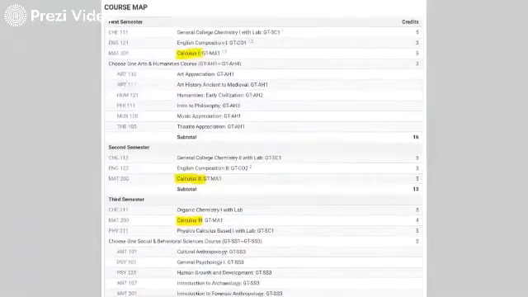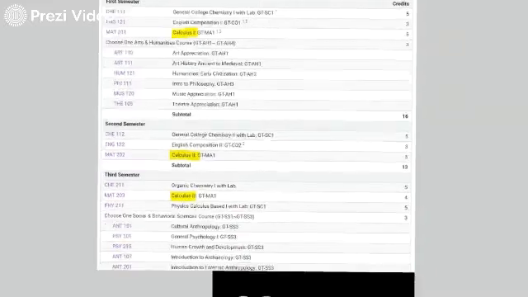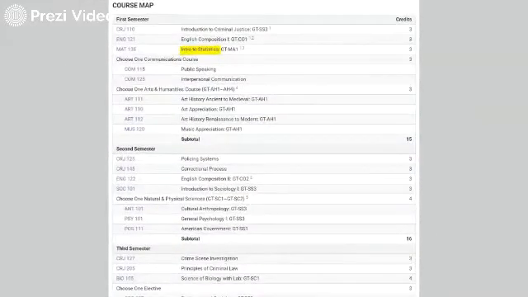So let's flip back to our two examples of degrees. We're going to start with chemistry. I highlighted the math classes in both of these examples. For each degree, there are different levels of math that are required to earn that degree. For example, for this chemistry program, you do need to complete multiple levels of calculus, which makes sense because there is a high level of math in chemistry. However, for a criminal justice major, you are expected to complete a statistics class, which is a lower level of math. And that makes a lot of sense because there isn't a lot of math needed for criminal justice.